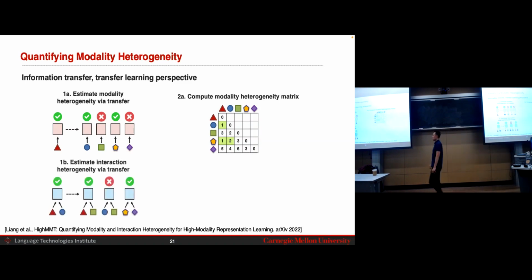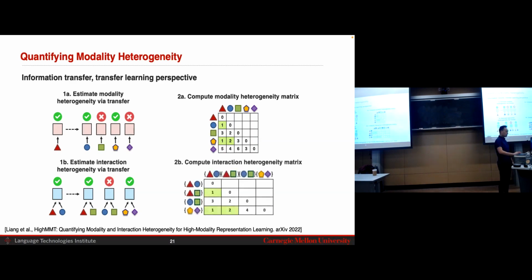Another cool thing we proposed was interaction heterogeneity. To what extent, when fusing, for example, red and blue, do they share the same interactions as when you're fusing red and green? Right? Sometimes two modalities always show additive interactions, so you can actually use the same interactive parameters for two pairs of them. But sometimes perhaps red and blue requires you to do additive interactions, but blue and green requires you to use, for example, a tensor or attention-based interactions. So surprisingly, we actually find that using the same interactive model transfers well to some of them and doesn't transfer well to some of them. So you can actually distinguish which modality pairs require similar interactions versus which modality pairs require different interactions. So from there, we also build this interaction heterogeneity matrix, essentially pairs of modalities on rows and columns, looking at how these pairs are able to transfer well to each other because they use the same interactions.